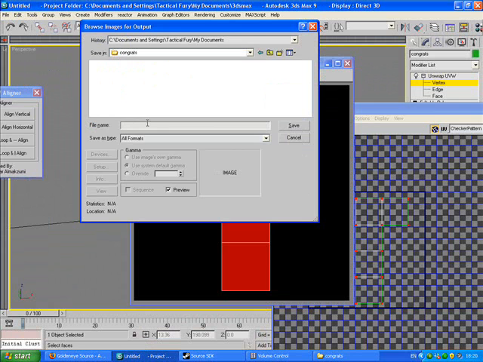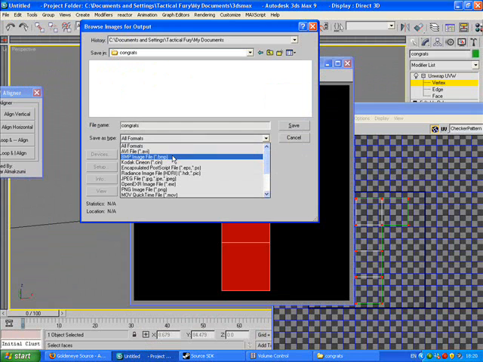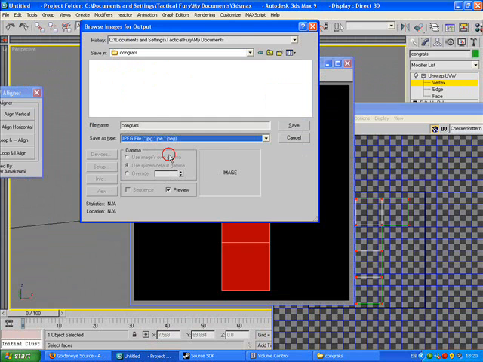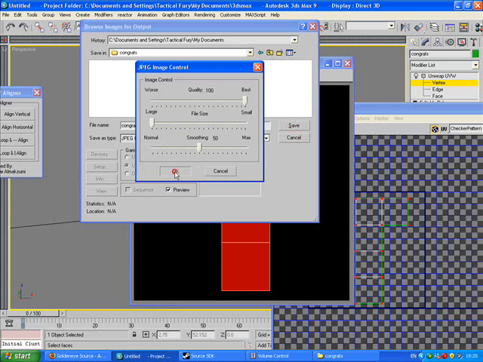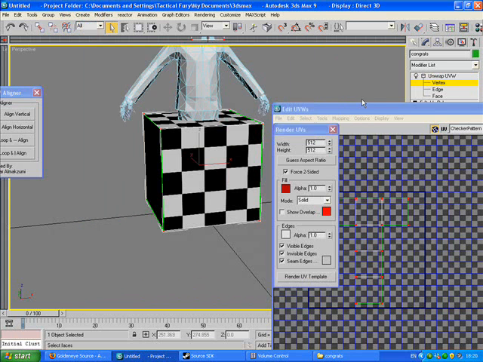You have to name it. Basically your finished source texture file cannot have a different name to this texture file, otherwise it just won't work. So I've saved it as congrats.jpg. Save. Okay, I can close that down now.